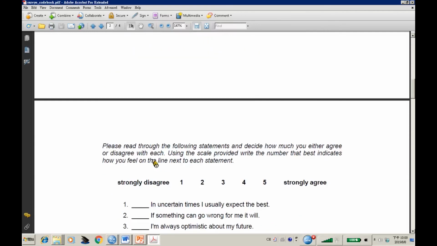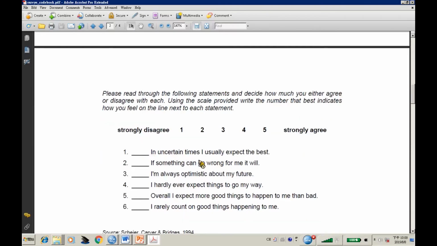And later you go to the main topic. For example, this uses the five-point Likert scale, and some students maybe use the seven-point Likert, depending on your study.